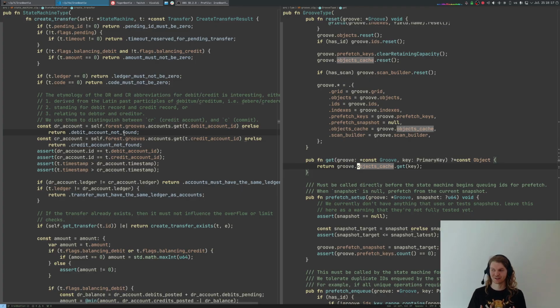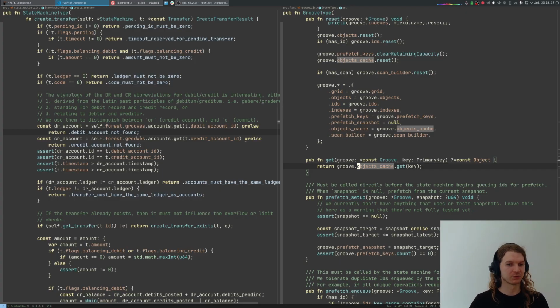And again, this is some of the suboptimal naming, in that the object cache is not, strictly speaking, a cache. It is a cache, but it has a guarantee that certain objects are going to be present in this cache if they exist. Specifically, it guarantees that everything prefetched for this batch is going there.